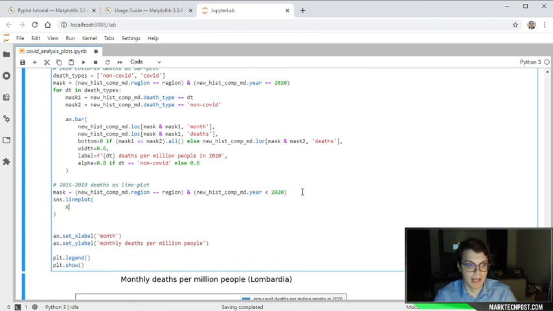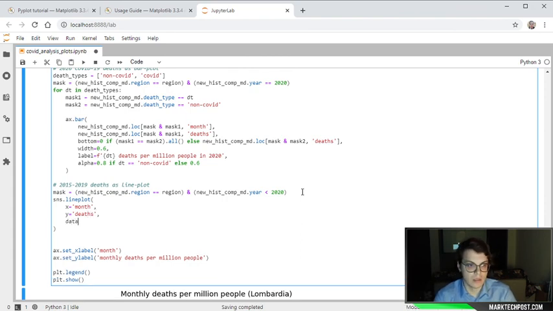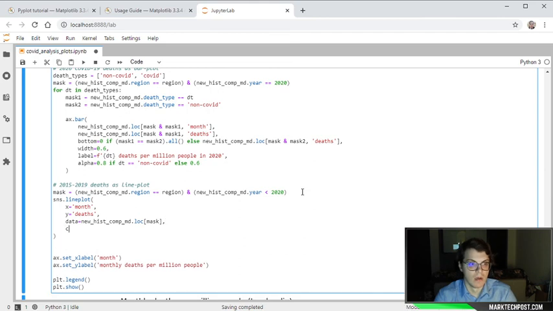We specify x equal to month, y equal to deaths, data equal to new, yes, lock the mask, color will be black.